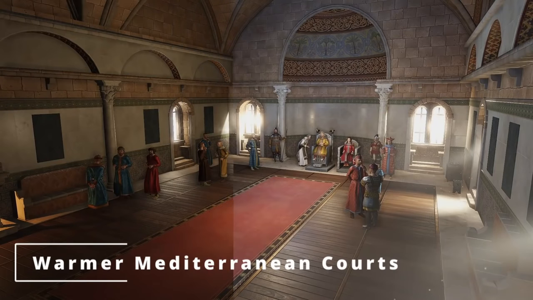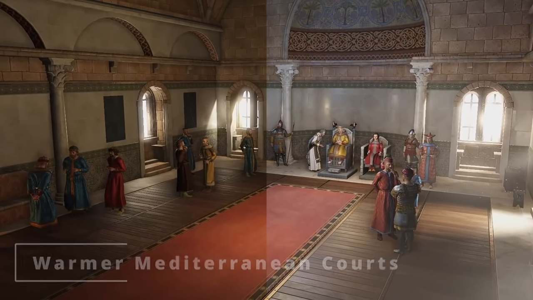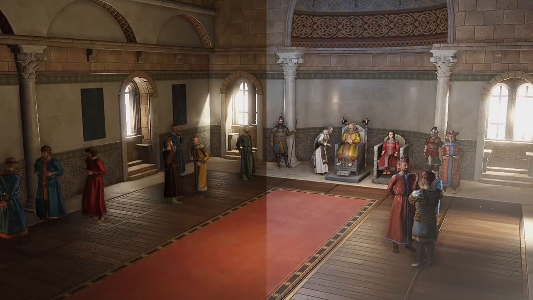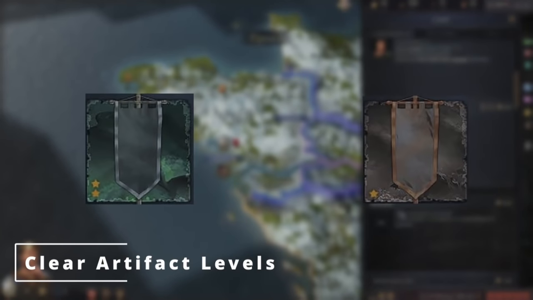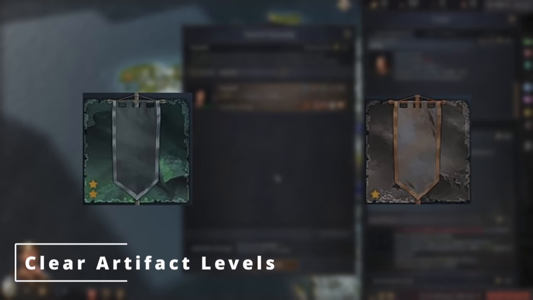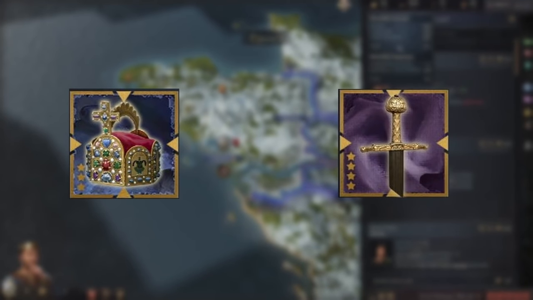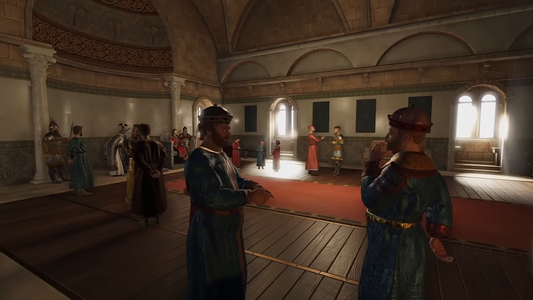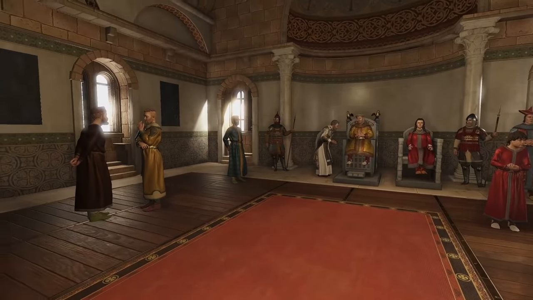Then of course we have warmer Mediterranean courts. That just does some tweaking to the lighting and the colours of them, and it makes a surprisingly big difference to the look of Mediterranean courts. And next up is clear artifact level, which just adds some nice borders around different artifact levels, making it easy to distinguish their level and actually see if they're a unique one-of-a-kind artifact, while also looking nice, which let's be real is the most important part here.